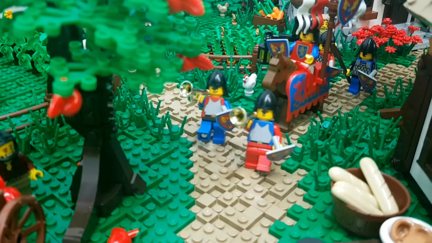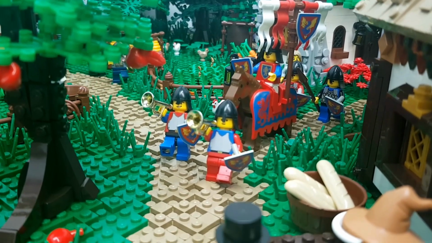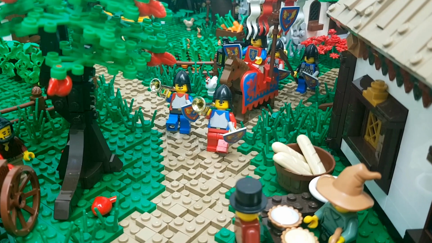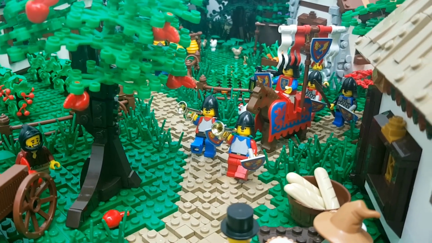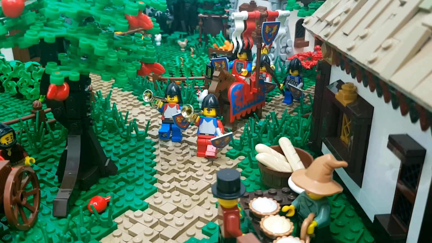On the road by the bakery, we can see a very important person arriving through Graystone Village on her way to the castle. The Dragon Knights have arrived from a distant land to see the king. Trumpet players lead the way while guards follow behind. I really wanted to get a bit of the nostalgic Lego castle included in this build.